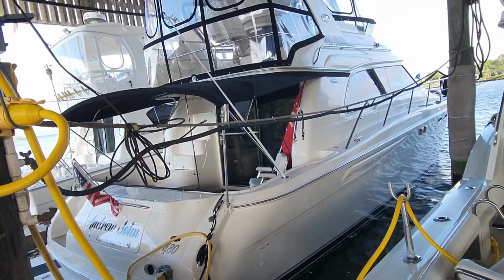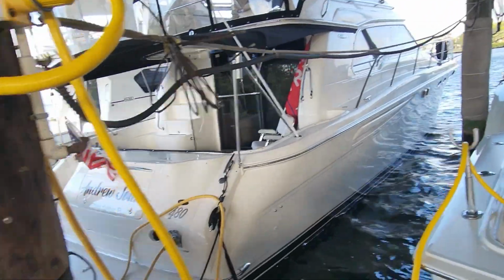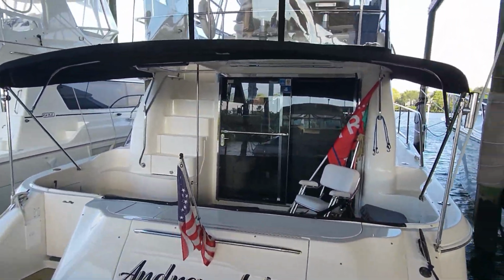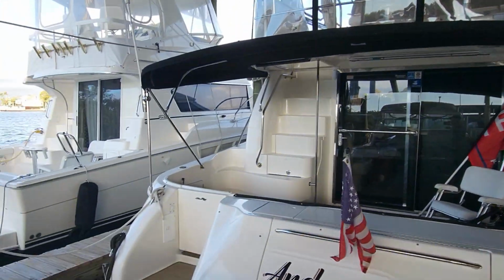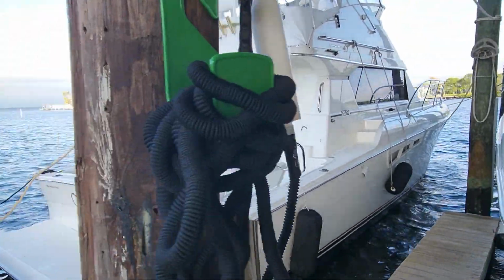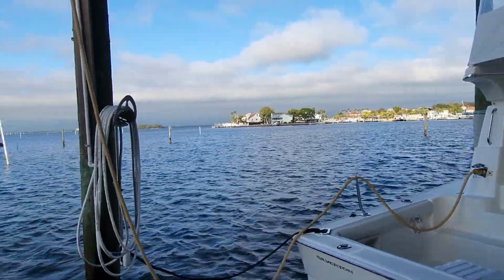Here we go, here's a 480 Sea Ray. Something they don't build anymore. I've worked on lots of different older Sea Rays for sure. It's getting windy over here. Silverton, it's the last boat in the row. Pardon the wind, it's blowing pretty hard. Cold but nice out.